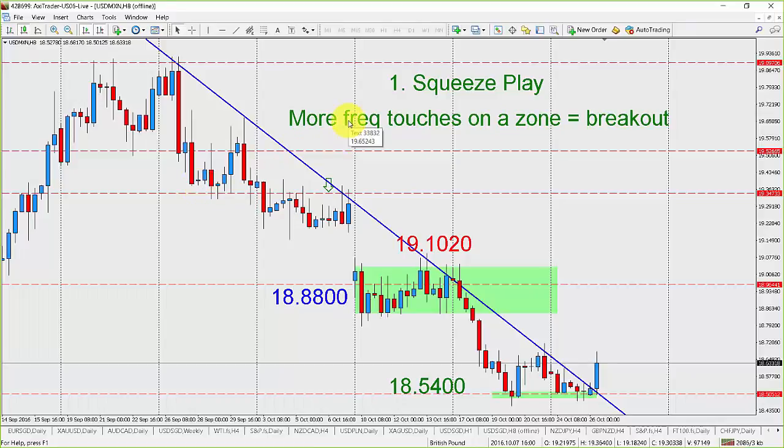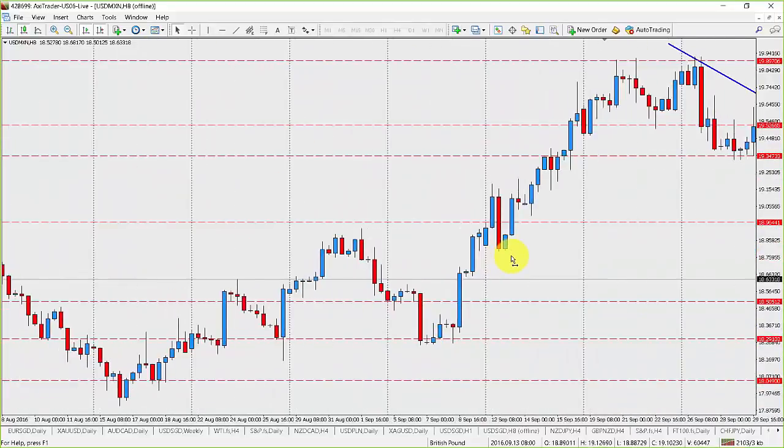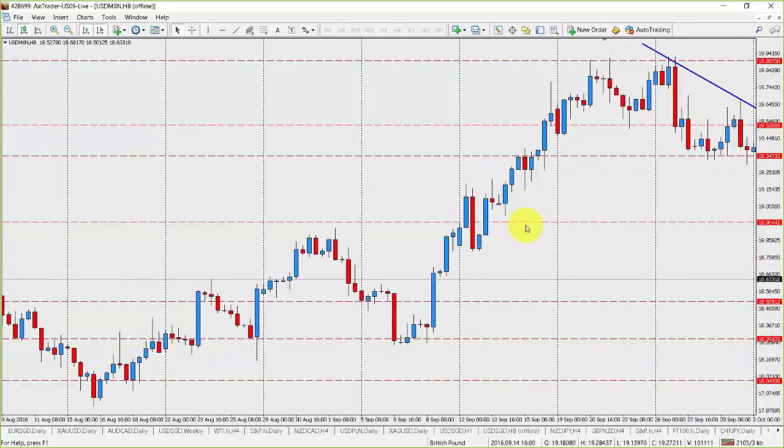over and over again. In other words, it hits it, maybe spends a candle away, hits it again, a candle or two or three away, hits it again, another candle away, then hits it again. It's going to break through that level. And here's a great example over here. If you're looking at this chart, look at this right here. Count all of the candles here that actually landed on this zone.